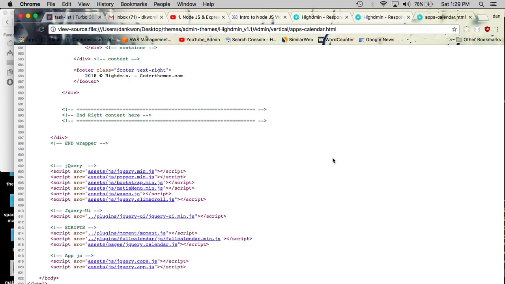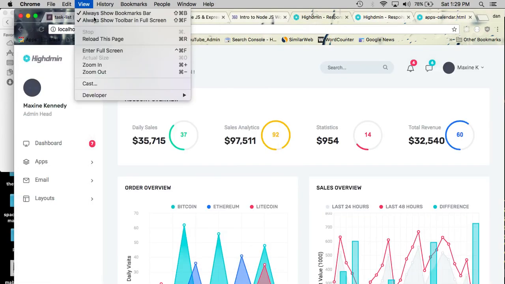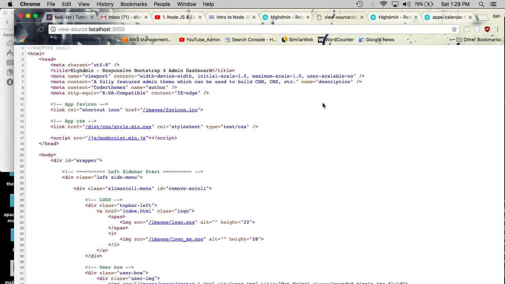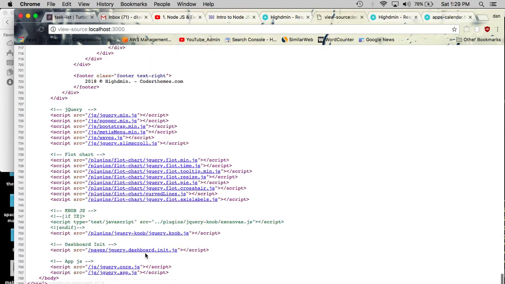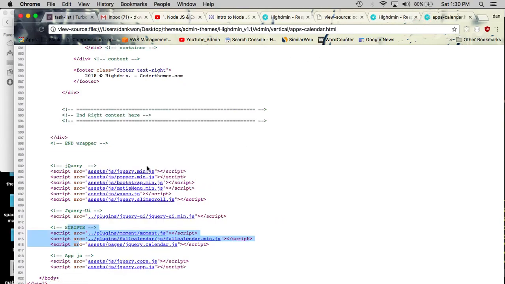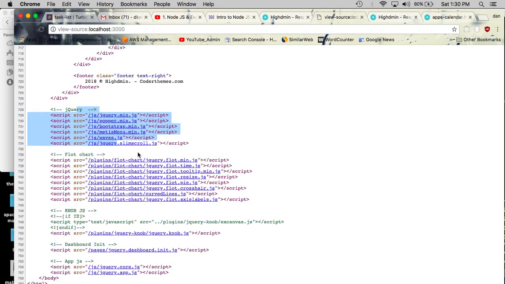What I'm looking for are commonalities and differences. So for example, here where it says scripts, right, these scripts are pertinent only to that page. If I go to the index page, which is the one we're using right now, right? Let's look for the commonalities. So all this jQuery stuff is on the index imports as well as the calendar import. So that's a definite that we need to bundle. And then the jQuery UI, we should probably throw in there as well. I don't really see how that could hurt.